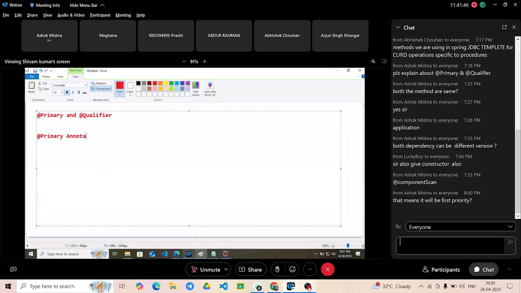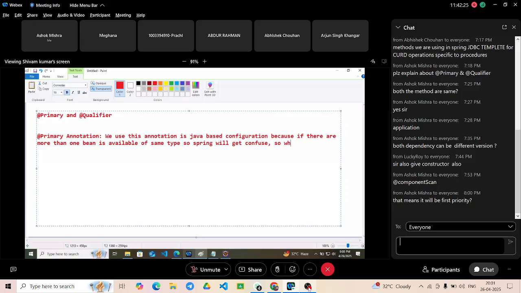We use this annotation in Java based configuration because if more than one bean is available of the same type, Spring will get confused.